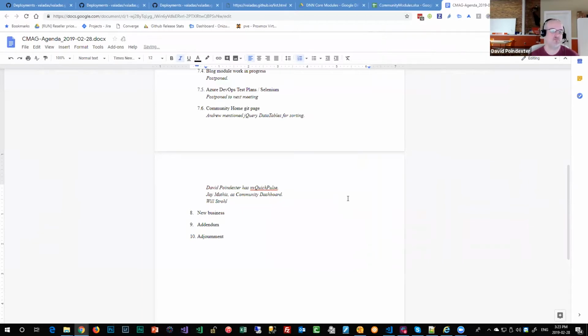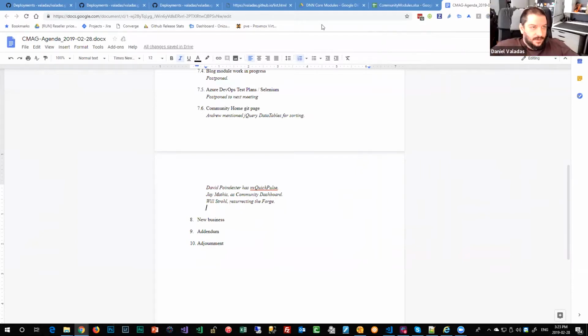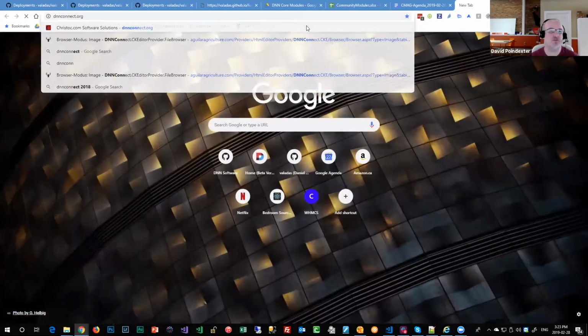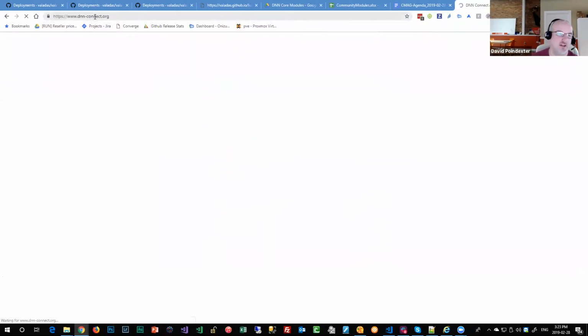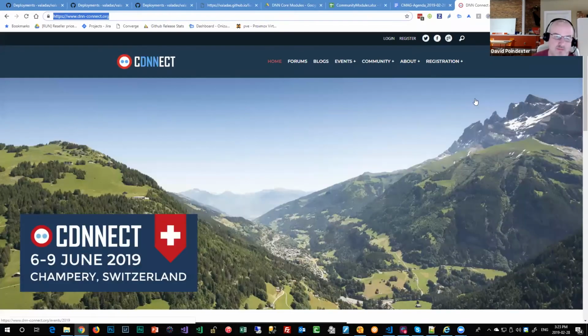And then there is another thing that's out there that's very similar as well on the DNN Connect website, built-in open content for the community extensions. I'll send you a link here if you'd like, or if you just go to dnn-connect.org. Sometimes the redirect works and sometimes it doesn't.